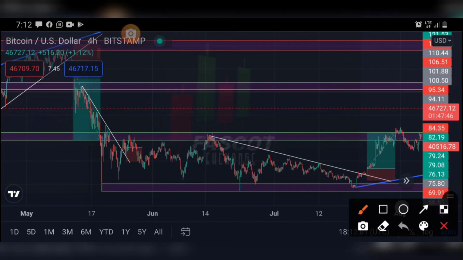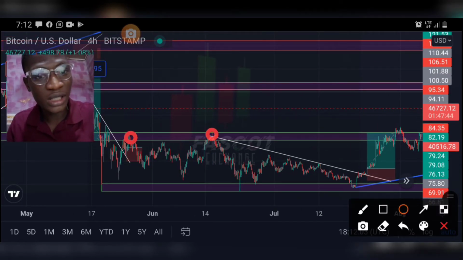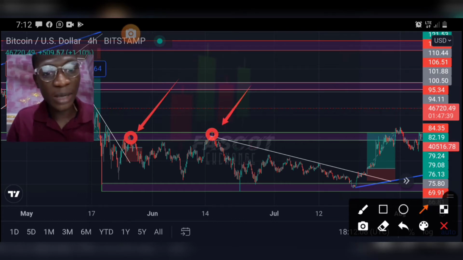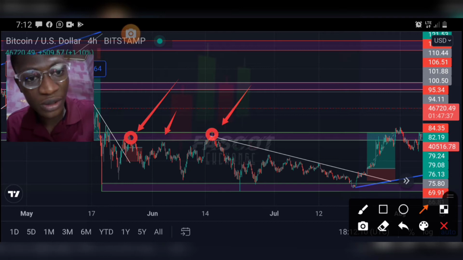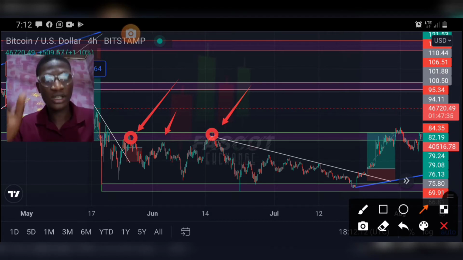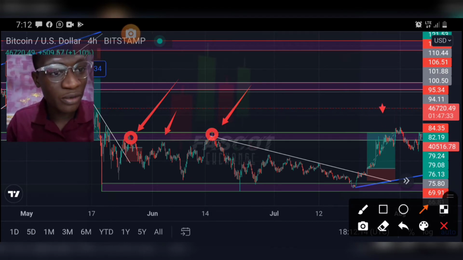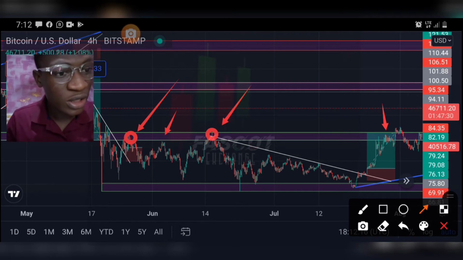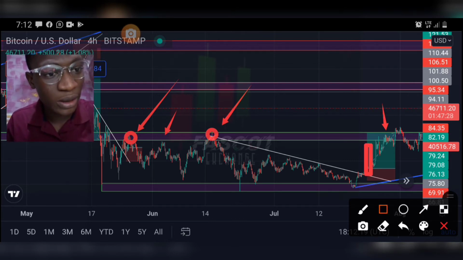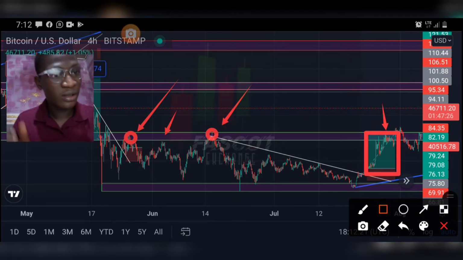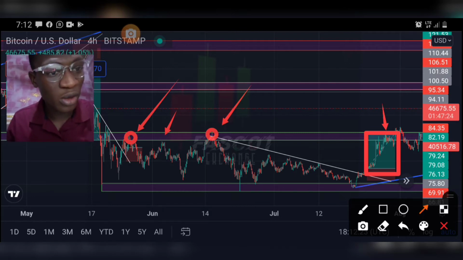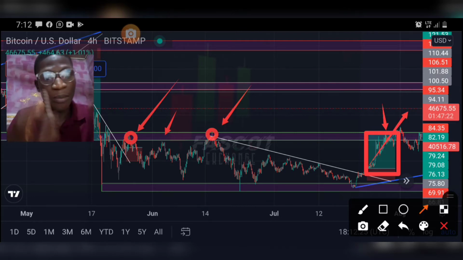I figured if Bitcoin is going to find resistance at this zone, because it has been finding resistance in there, it has tested that zone about 2 to 3 times. I think 3 times, 3 touches. So after that touch happened, I believe Bitcoin is going to find resistance in there. So I put my take profit there. As you can see, Bitcoin worked perfectly, and then gave us that big profit.